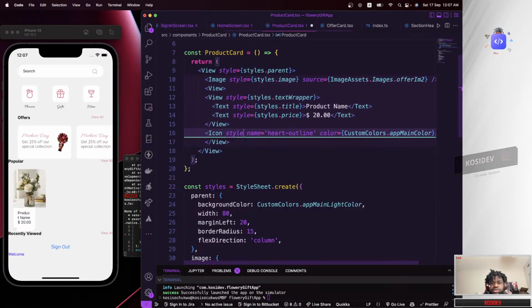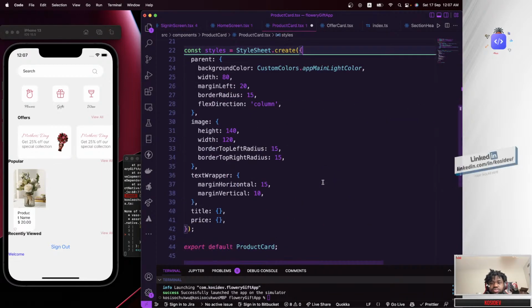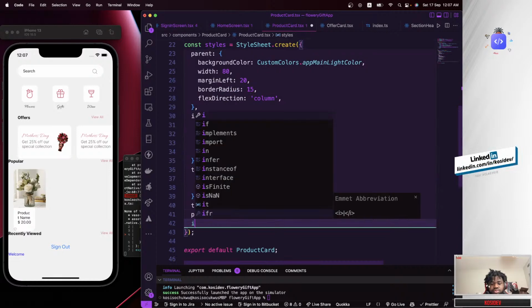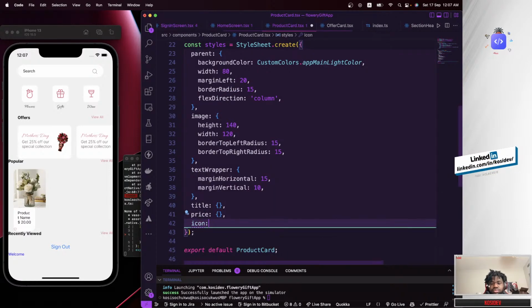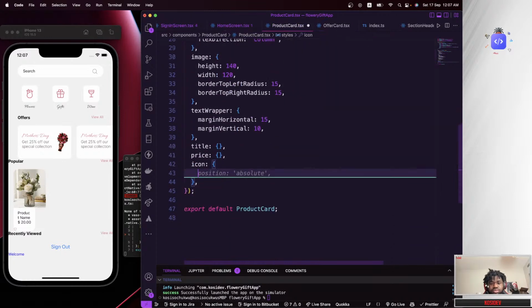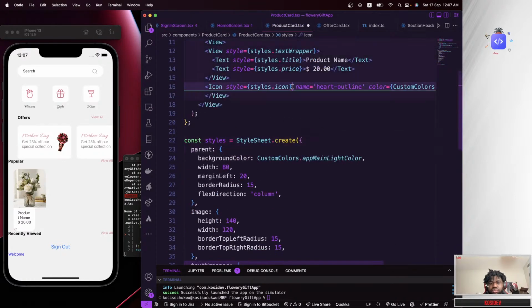Then add a style property, and then we're going to say styles icon. So the size could just say 25.